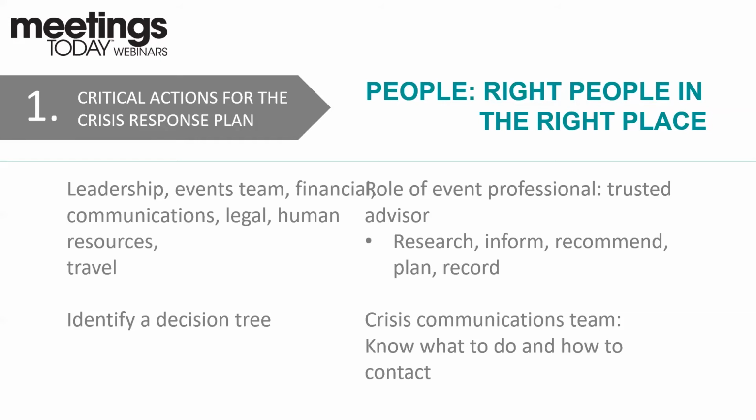Identify the tipping point. What is the tipping point going to be when your decision maker says, okay, we were planning to carry on with this event. We thought we could carry on with it in June with reduced attendance. We've offered virtual technology options. We've offered refunds to the people that need refunds. But who's going to make the decision, and what's the decision point? What is that tipping point?